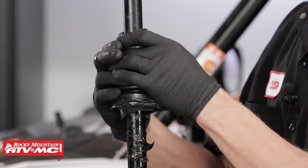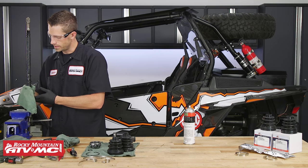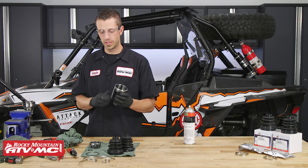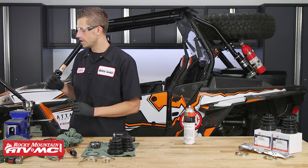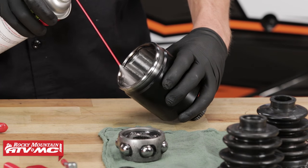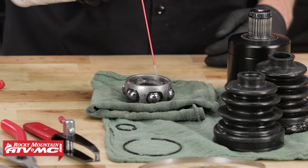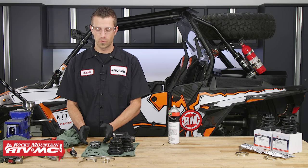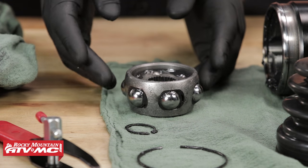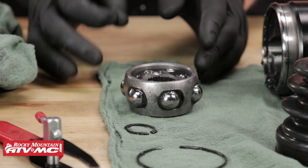Flip the axle around so we can remove the boot, then take a rag and clean off all the excess grease. Now that we've got our CV boots removed, we can go through and clean all the components — the plunging joint, the racing cage, and the outboard joint. For this, use some contact cleaner, and after you get all the grease out and everything clean, be sure to let it dry completely before you start the reassembly process. When cleaning the racing cage, do not disassemble it any further than shown. If you lose any ball bearings, be sure to identify where they came from and put them back in their location, as this component develops its own specific characteristic wear patterns.